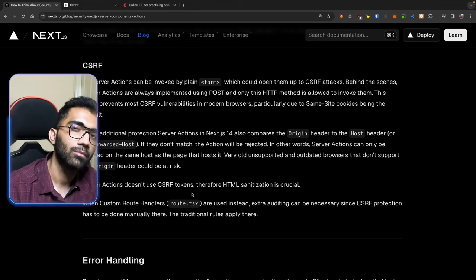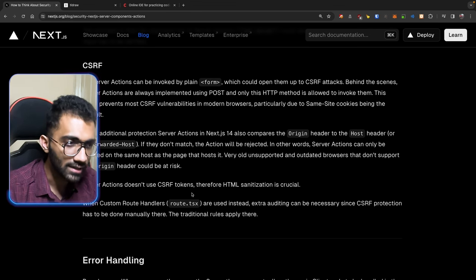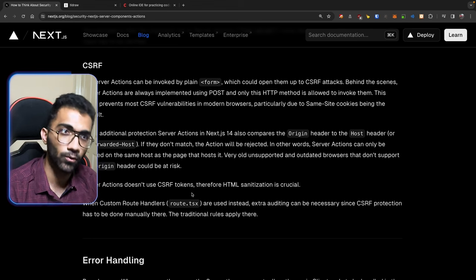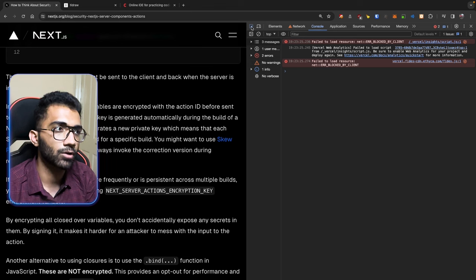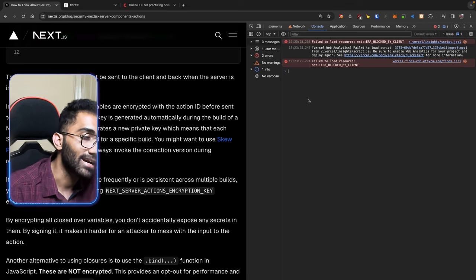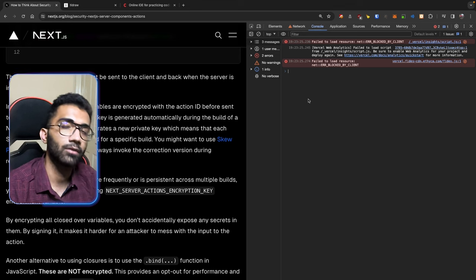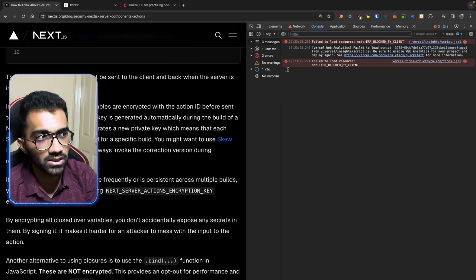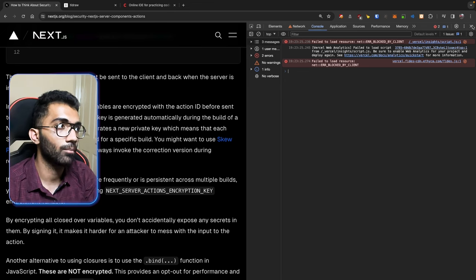A CSRF token is a randomized, one-time token. It just changes when you refresh. What it does is make your form submission secure. Why? Because even if I can somehow magically perform that fetch request, even if I'm on the same domain and everything, I don't know that random token, right? That random token is generated only when you visit that form, and it is generated for your session. So it's stored in the server's memory or wherever, and only you as a client and the server would know it. So when you exchange that request, the server validates that this is a legit request. It's not coming from anywhere else.